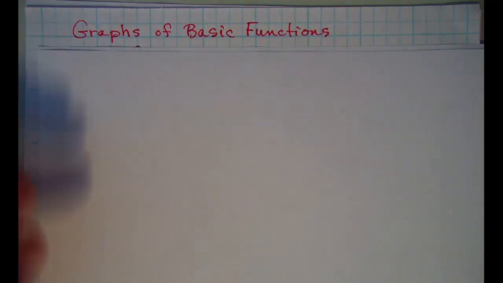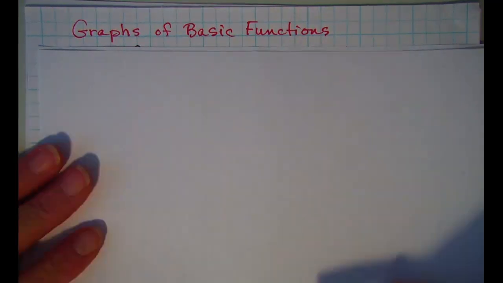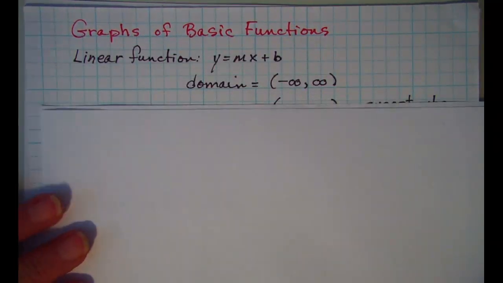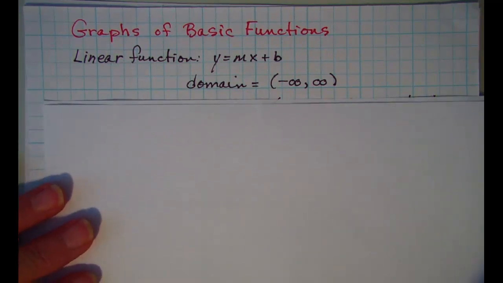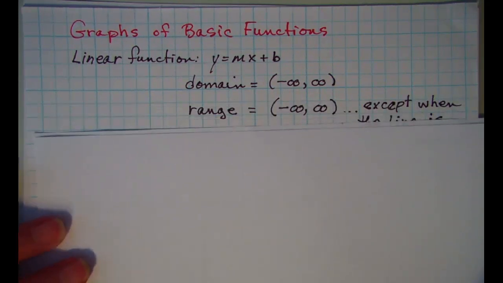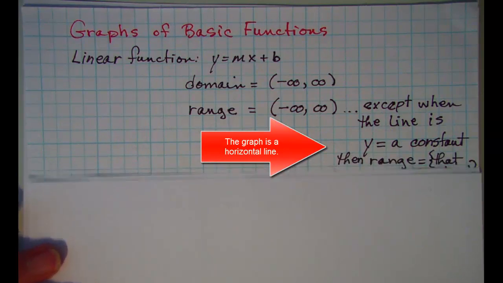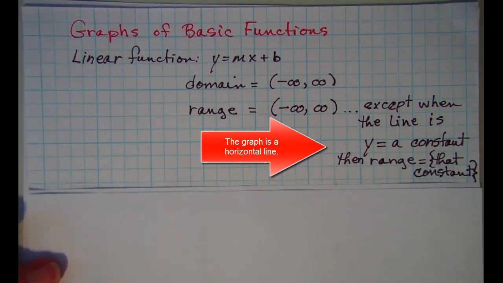In this video, we will be looking at graphs of basic functions. Our first basic function is the linear function. The domain of the linear function is all real numbers, and the range is also all real numbers, except when the line is the constant function, and then the range is just that number.